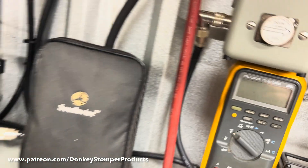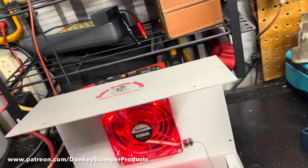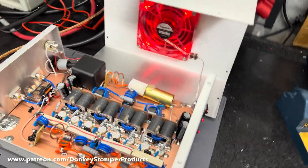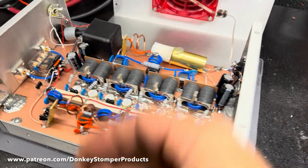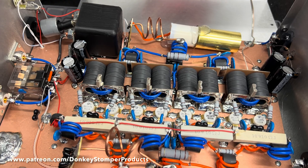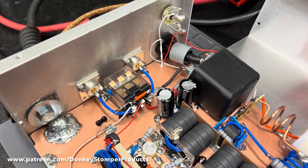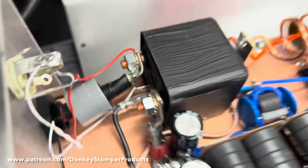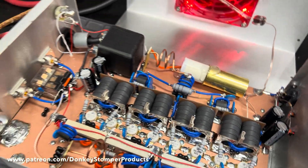The reason for that is - I don't know if anybody's ever had an HG box oscillate - if the box starts oscillating for some unknown reason and it sticks, you just click it off. It kills the power to the transistors and your box doesn't burn down. Most switches just turn the key relay off, but this is actually a true relay on and off - it actually cuts power to the amplifier.